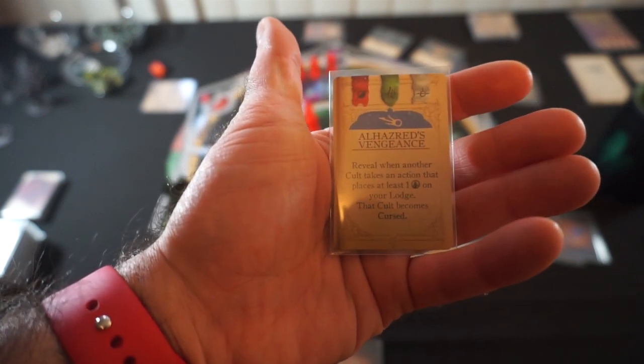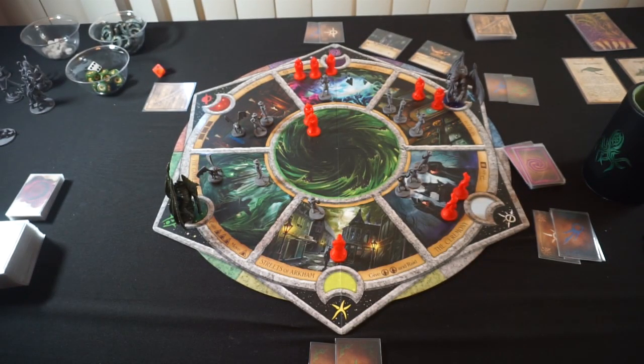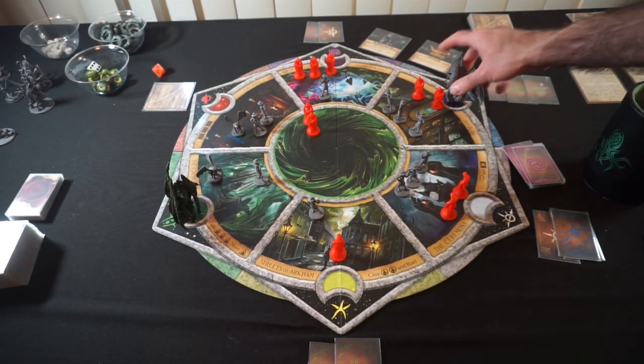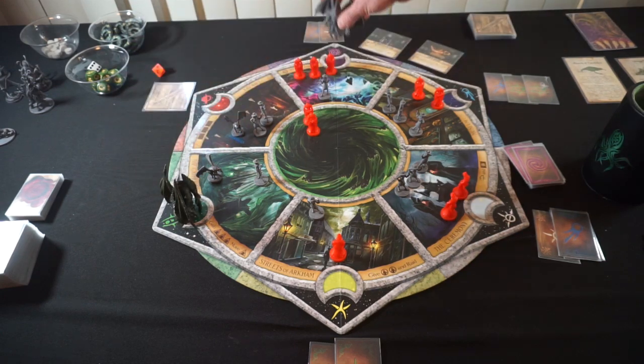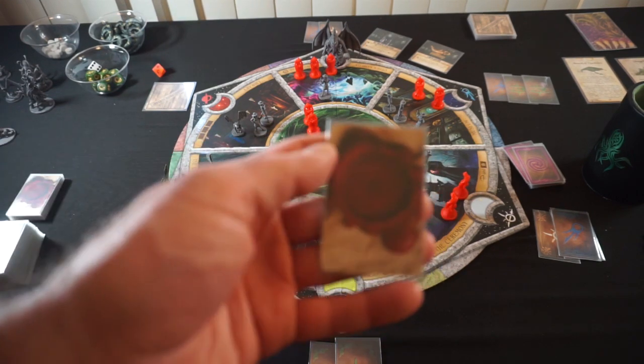Reveal when another cult takes an action and places at least 1 cultist on your lodge. That cult becomes cursed. And I just saw what the investigators are doing. They're actually discarding a green at the museum to try to move to the gathering, except we're there, so they move up to the other worlds. And that will give Shub-Niggurath her first curse.